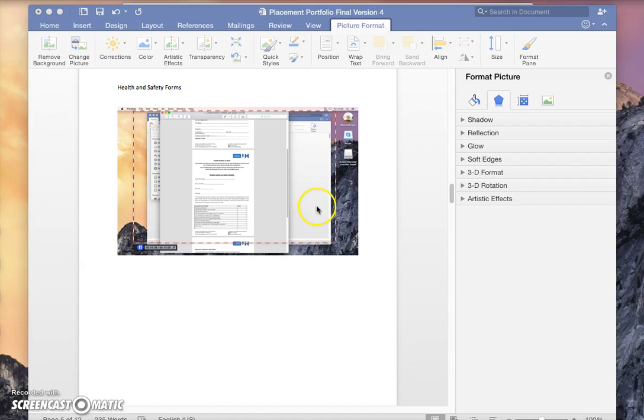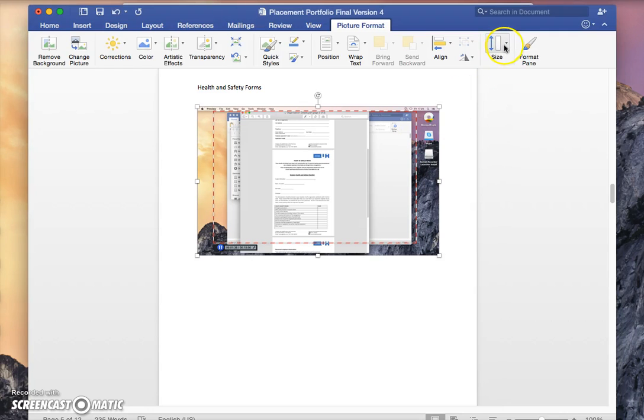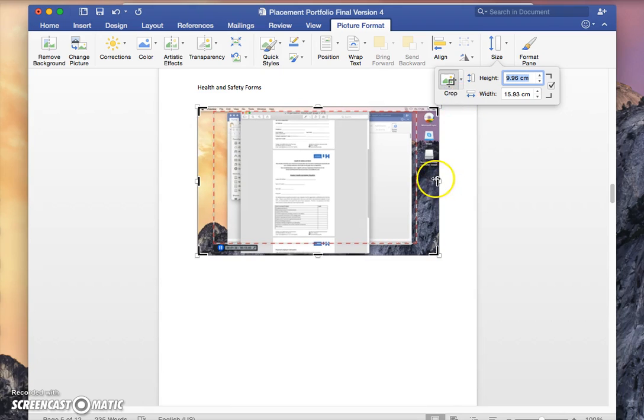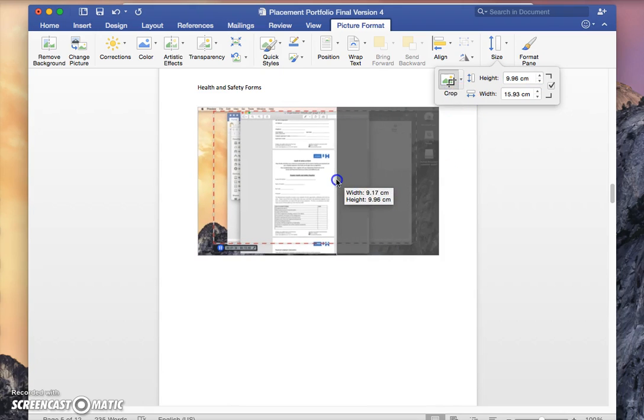Once you have got the screenshot onto Word as an image file, you can now crop it. You can crop the file by going into Size, that's the crop button, and then I'll adjust it.